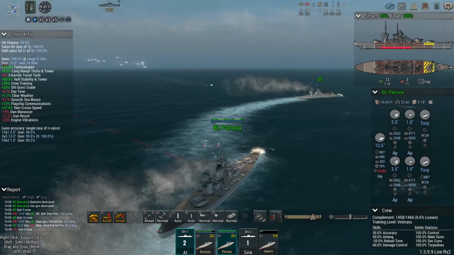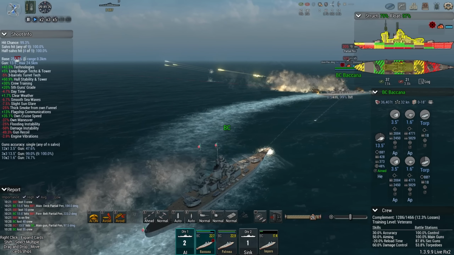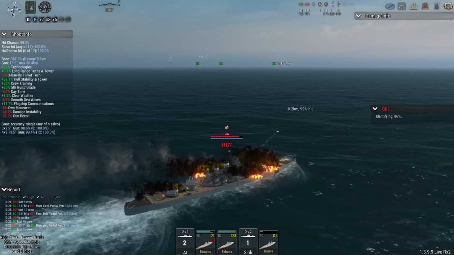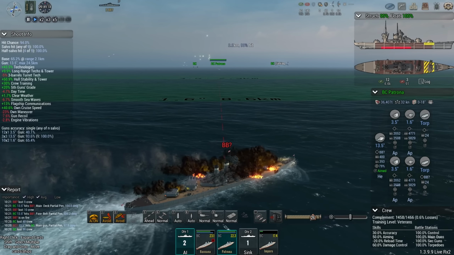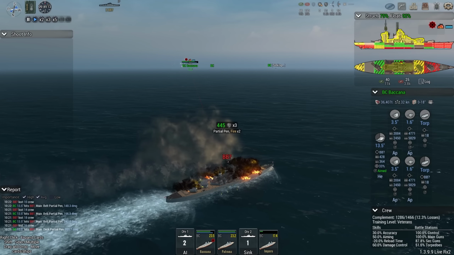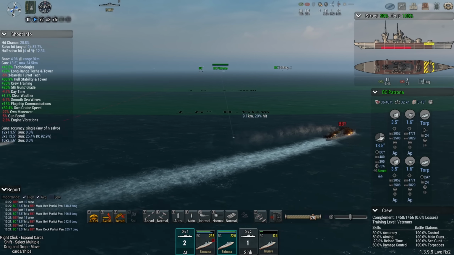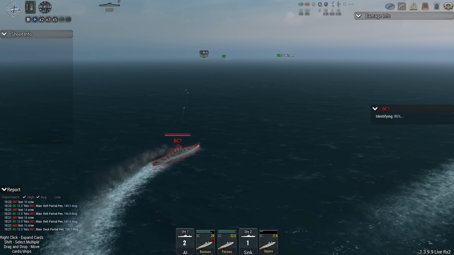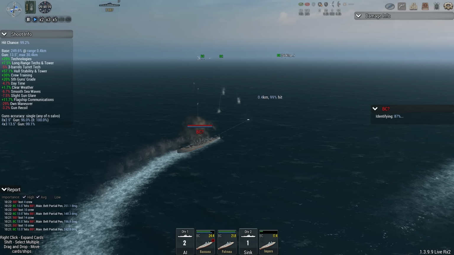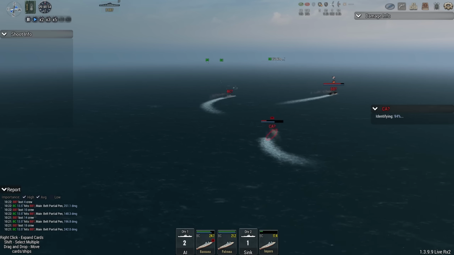Why is the Patrona not firing? She has an angle issue? I doubt that. Bacana is setting a lot of fires on the American ship here. If the Patrona would add her firepower into the mix, she might be able to, together with the Bacana, burn down one of these ships. There she goes. Oh, they selected a new target? No. No. Don't. You were close to overwhelming this ship.